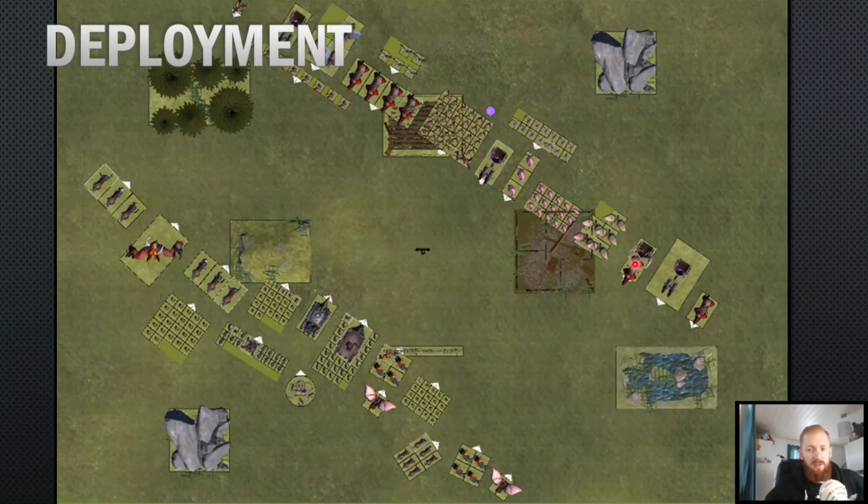So I saw Titan Slayer, so I wanted all my shooting in the center. So Myrmidon are here, so I put Flamethrower, Bastion, bow shots, Flintlock, bow shots. So I have all my shots ready for them. So that was an easy choice. And then it was more about how I want to play with the flank.